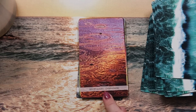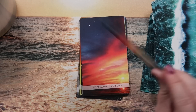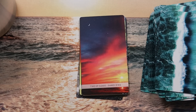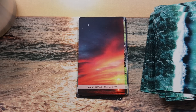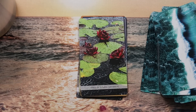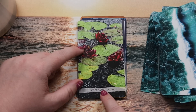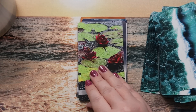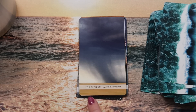Now we're into the Cups suit — Clouds. Ace of Clouds is 'overflowing' — rain adding to an existing body of water, that feeling of fullness. Two of Clouds is 'shared space' — the moon and sun occupying the sky at the same time, a stunning image. Three of Clouds is 'saturate' — three lotuses dominating the image contributing energy. Four of Clouds is 'waiting for rain' — a cloud burst in the background over a field, that listless or dreaming energy.